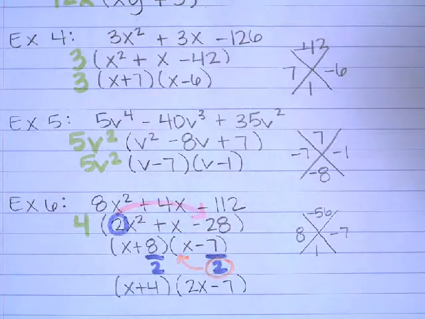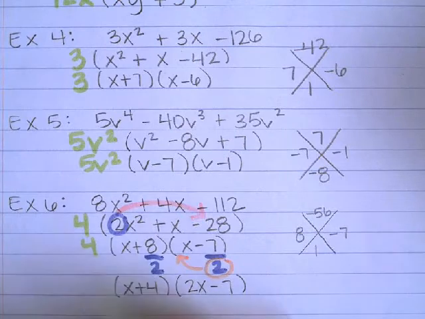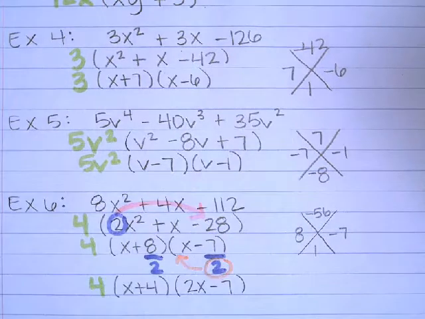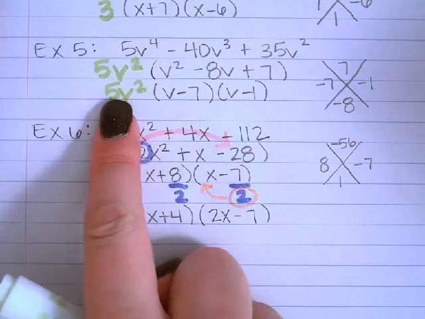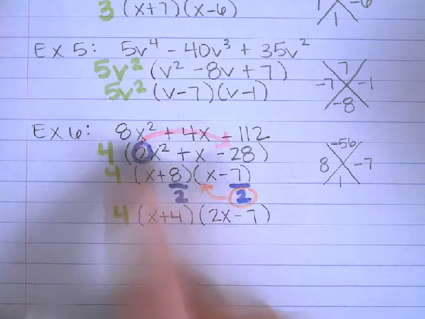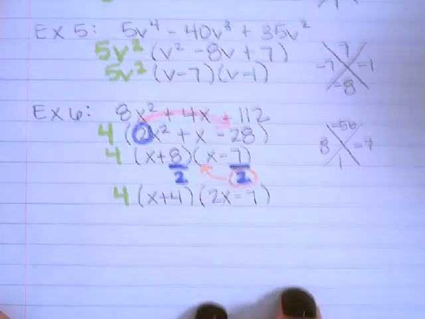And then to say that the problem is done, I just have to go back and take the GCF and move it down through the problem. So keep my GCF of 4, keep my GCF of 4, and I'm done. So you can see that when you're working with the GCF, once you take it out, you kind of ignore it. You do the rest of the problem as though it's not there, and then you just stick it in the front at the end.